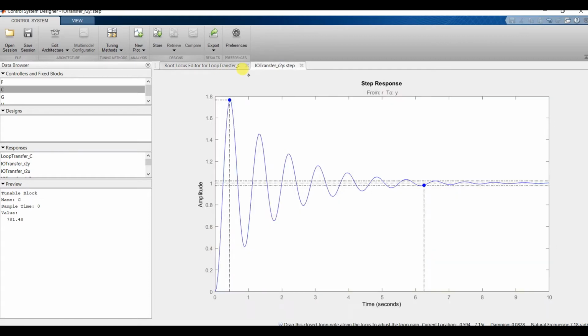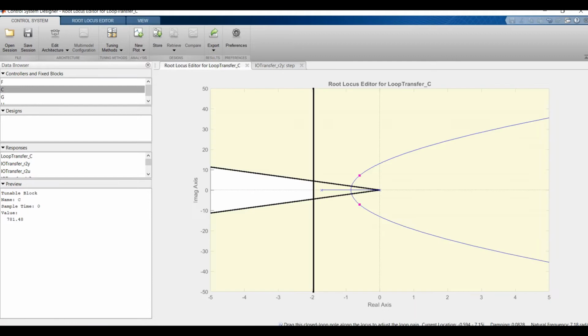Okay, we can also have a look at the step response of the system. Depending on the value of k, obviously, there will be a given value for the overshoot and the settling time. But since the dominant closed loop poles are not inside the white area, which is our desired area over here, we already know that for any value of kp, the proportional gain, the transient requirements will not be satisfied. So we would need to use another type of controller. And I hope you already know which kind of controller we need in this case.